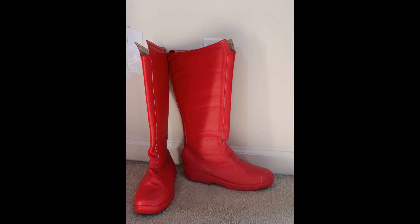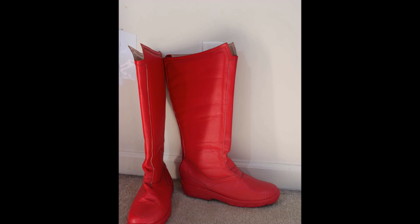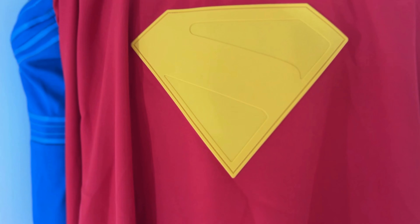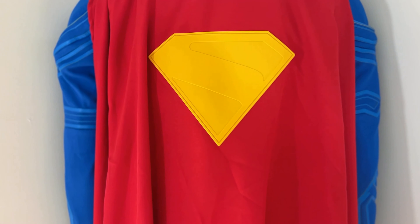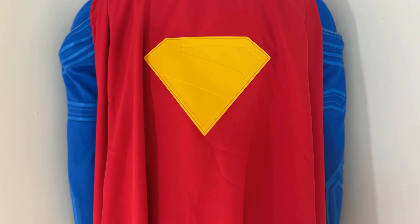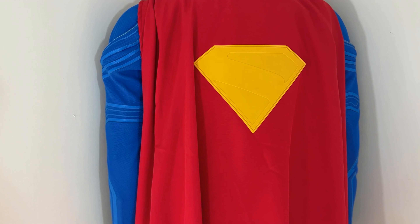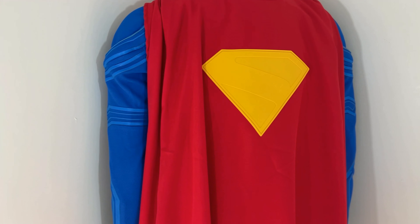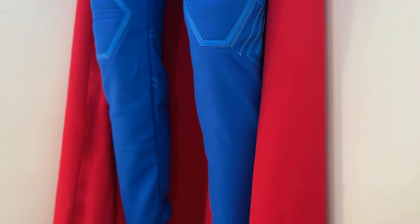Overall, I think that there are a lot of great things about this suit. Like I said, the design — I'm not sure if it's really one of my favorite suits, but that's mainly because I didn't really care as much for the original design. Which kind of brings us into the negative portion of the review.